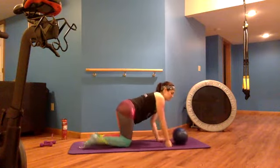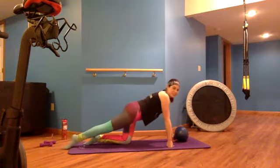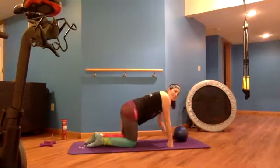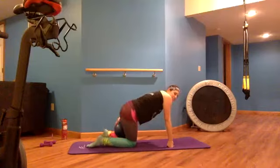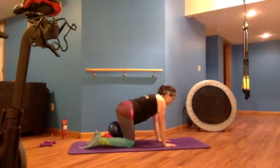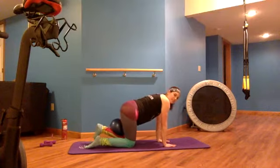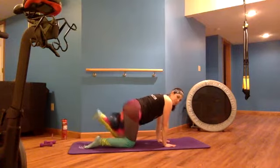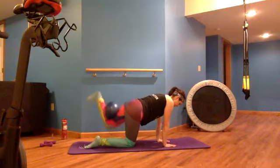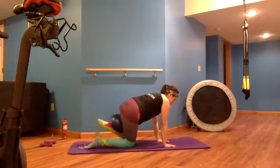We'll take that ball out and just stretch that leg back for a second. Whatever you need to do, glide it forward and back, wiggle it. I'm gonna take the ball behind the other knee and just reset into my all fours. And I will take this back foot, flex it, and do that flushing. So fully in and fully back, flexing that foot and dragging that knee in and under.